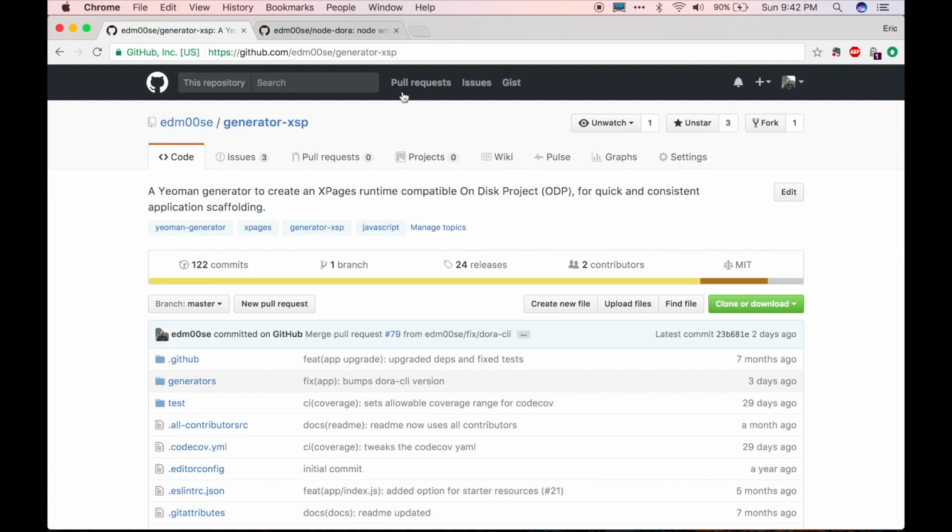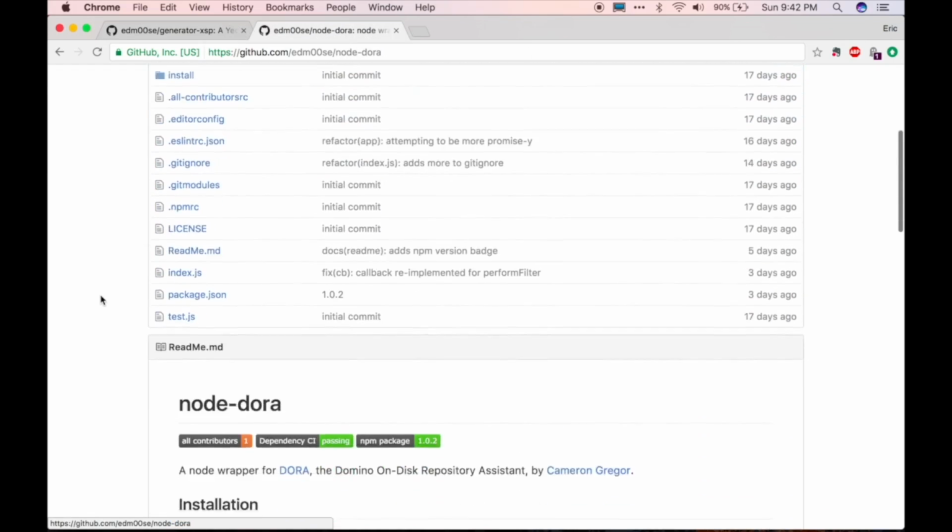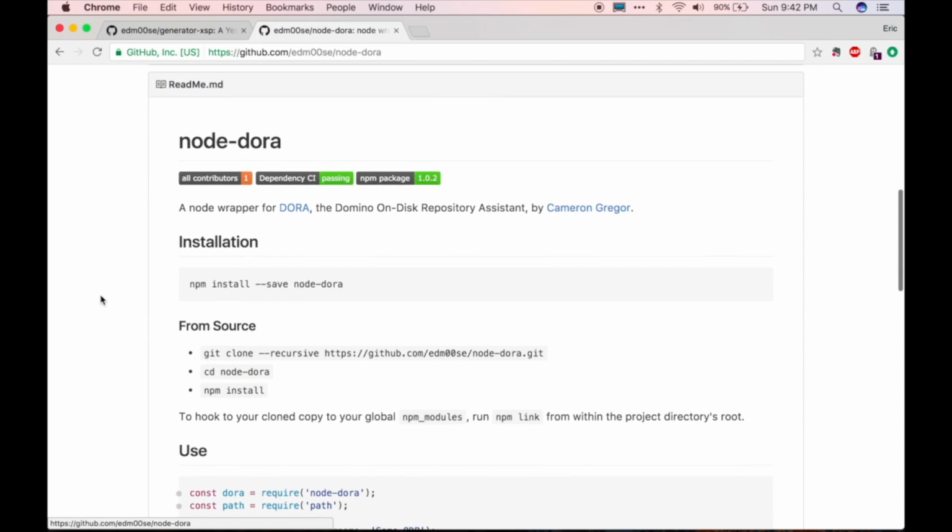So while working on this, I also noticed that in my continuous integration environment, where I perform a build using Headless Designer of a Domino NSF, I wanted a little bit more of a seamless transition. I'm using a couple of node-based dependencies with my application. And this is just for some of the dependency management and some of the processing tasks because I happen to really like Node. And I'm a little bit tired of having to do a lot of custom configurations on the CI implementation side of things. So the more I can keep in the dependency level for the project, the better.